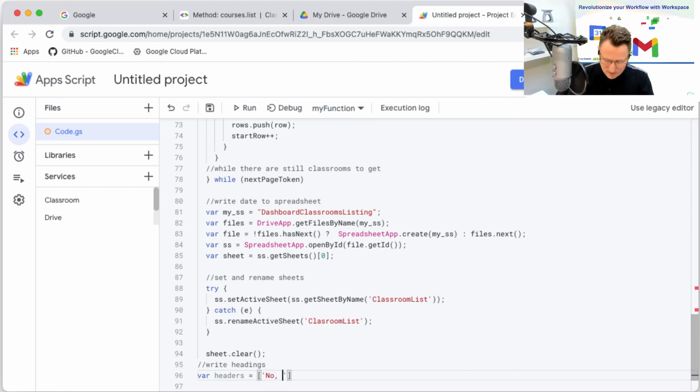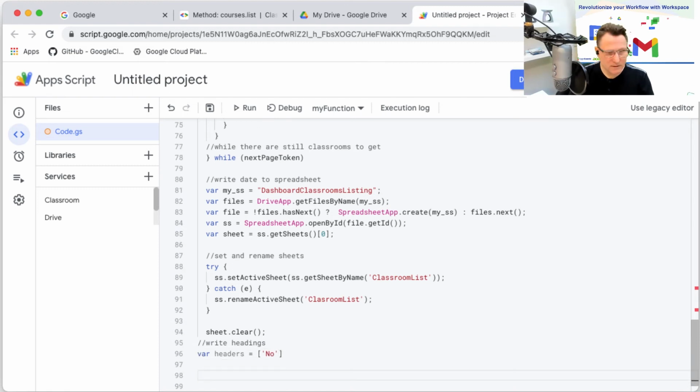So we're going to have a number. And then we're going to have the class owner. And then we're going to have the owner ID. It's a bit fiddly writing these headers. Then we're going to have the org path.